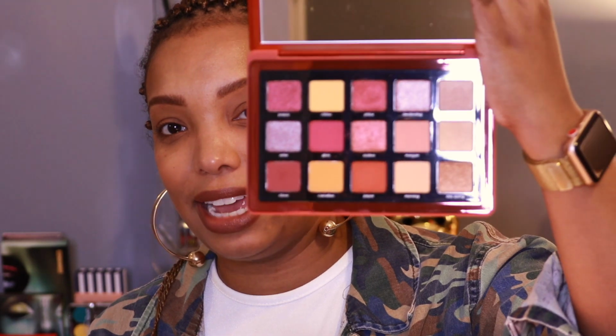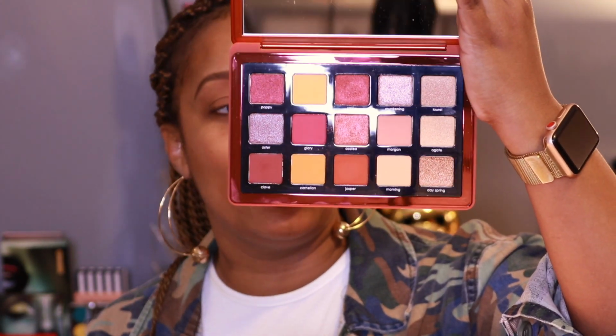So that's kind of cool if you maybe wanted to take a couple shadows with you on a trip and put it in a Z palette with another couple shadows, maybe from her line or another line, you'll be able to do that. And once you open it up, you have this big, wonderful mirror that you can see everything with, and then you have the 15 colors, and this is what the palette looks like, and it is gorgeous.